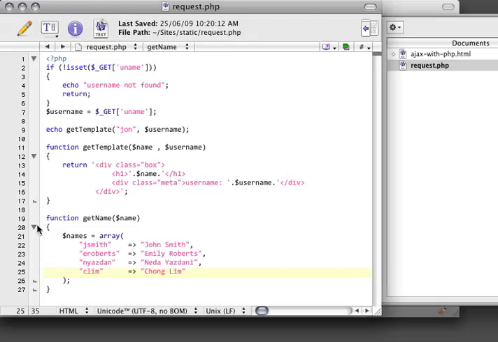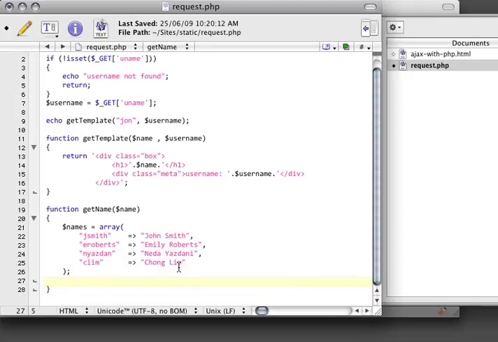So you can imagine that this could have been any list of names, but here are some usernames and some corresponding full names. We'll add a bit of validation here. So I'm going to say if array key exists where the name is found in the names list, return names name.